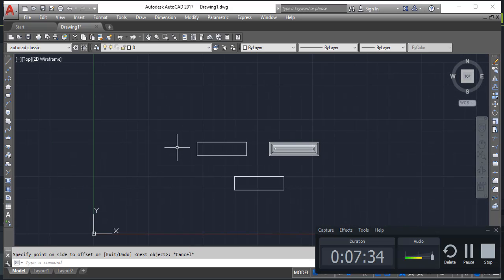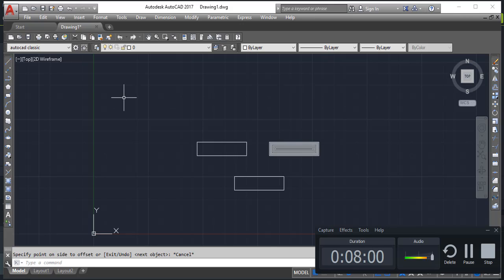Another thing is, now we are just going to move on. This is the offset part, and the 3 offset parts you just covered. First of all, the offset: O, enter, offset value, select object, click whenever you need. Okay, right now then the true offset, and after that the multiple offset I covered.